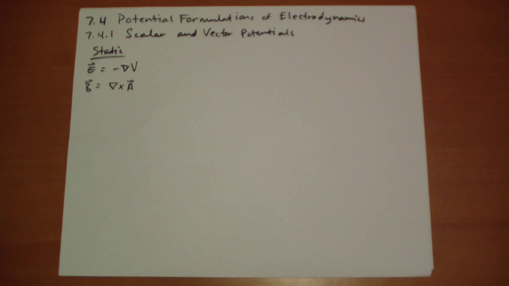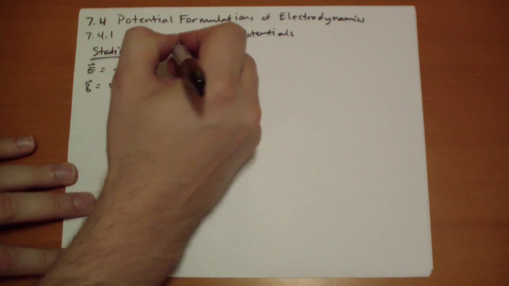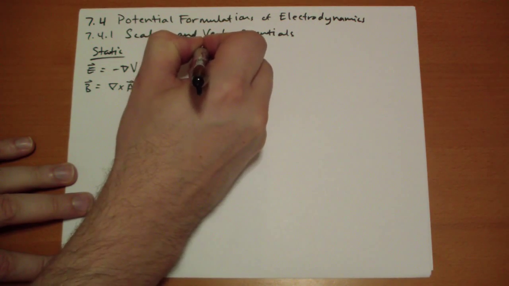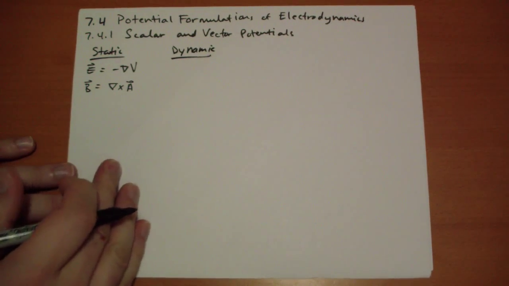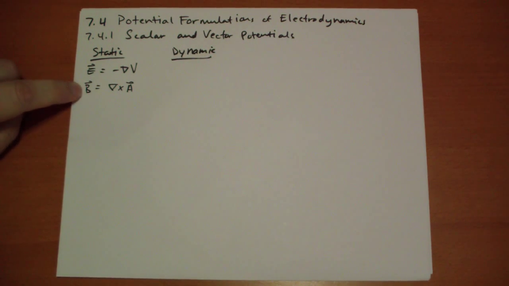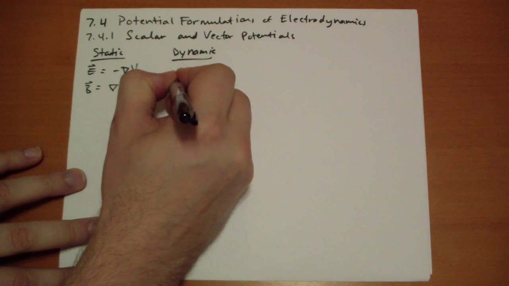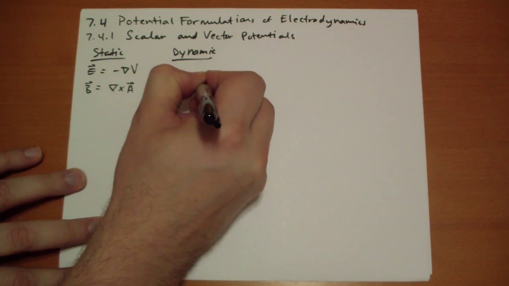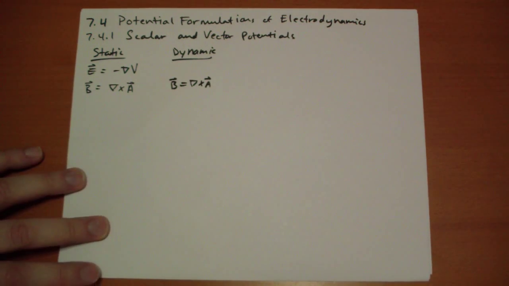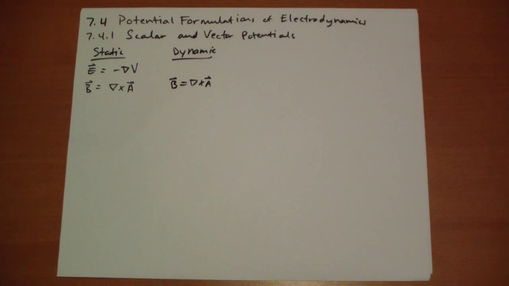In the dynamic case, we have to check to see if the divergence and the curl is still 0. So for the B field, since we don't deal with magnetic monopoles, the B field rule still holds. So B vector is still equal to the curl of A, since the divergence of B is 0, until we find a magnetic monopole, in which case this goes out the window.